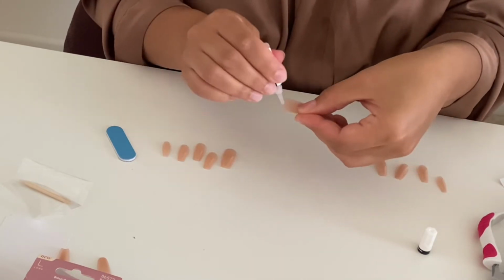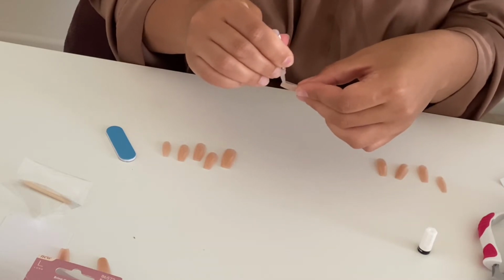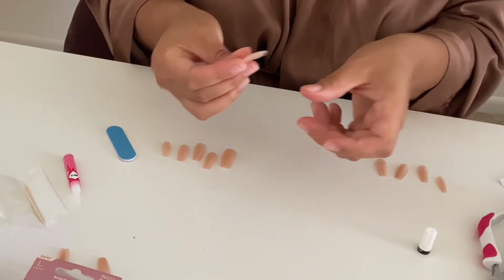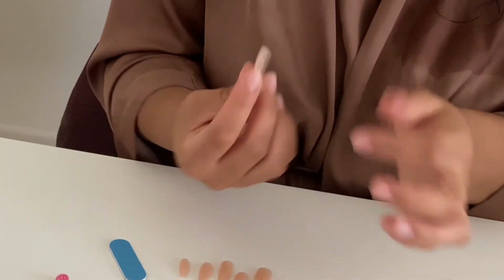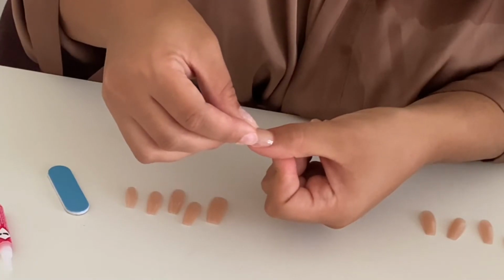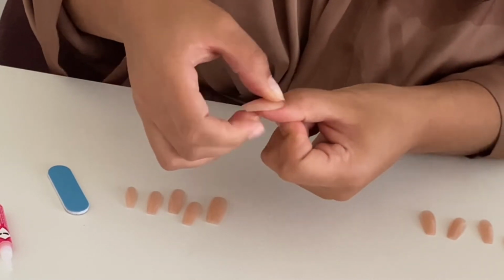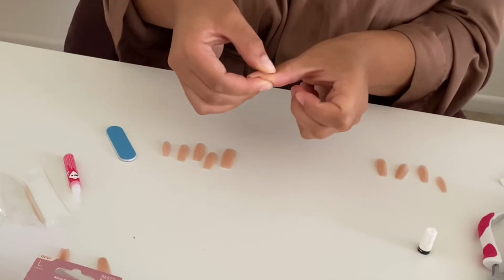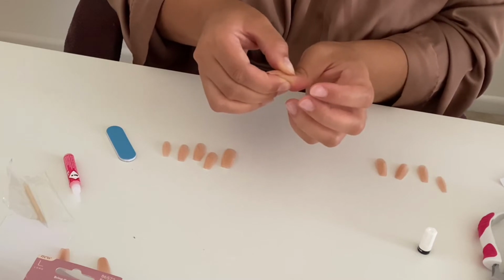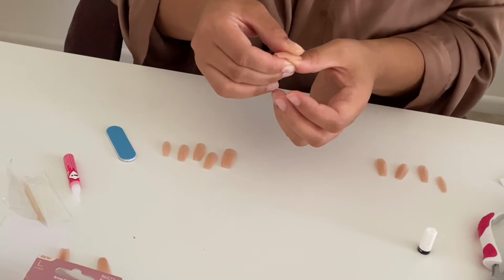And then I'm gonna put it on here and really make sure I get the sides. Obviously you don't need to put it all on the full part of the nail because it's not gonna connect to your finger all the way over there. So we're gonna push it all the way up, and then press it down and hold it. And I kind of move my finger around on it, so we try not to have any bubbles, especially if you're choosing nude nails. So I'm just gonna hold this down for a while.